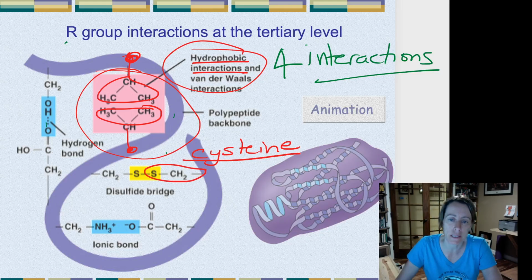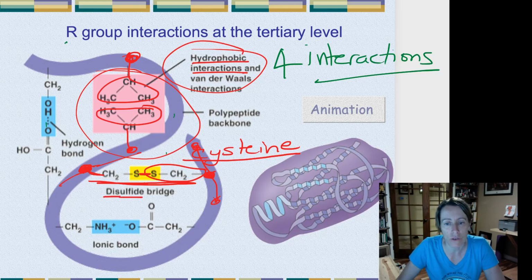So what's happened in this situation here is that this amino acid here is a cysteine in the chain, and this amino acid here is a cysteine in the chain. The chain's going on this way and it's going on this way, but you happen to have a cysteine here, and the way it's folded up, the cysteine on this other side, they end up being side by side. And when two cysteines get side by side like this and touch each other, their R groups interact, the two sulfhydryl groups can do a chemical reaction and create what's called a disulfide, two sulfurs, bridge, a disulfide bridge. You see there's a bridge connecting this side to this side.